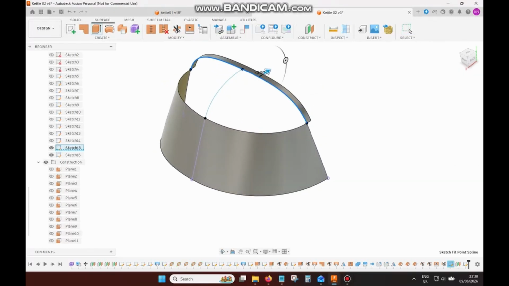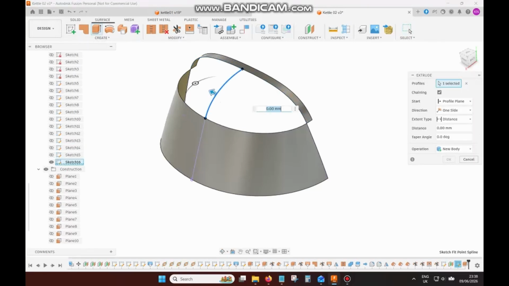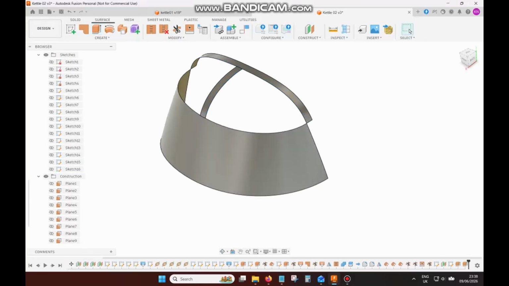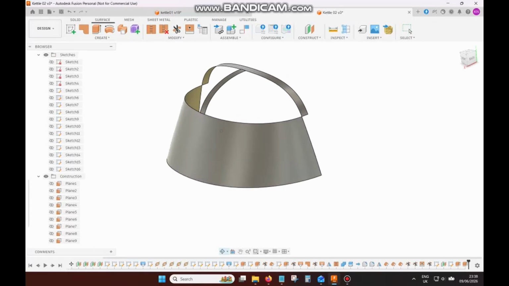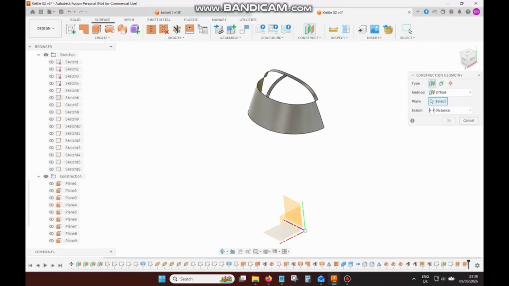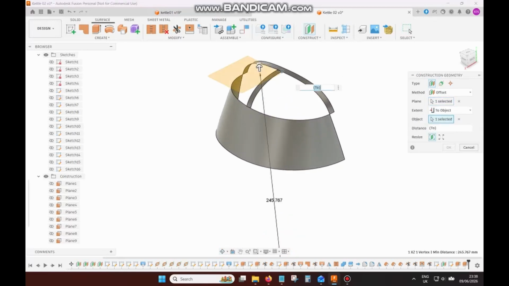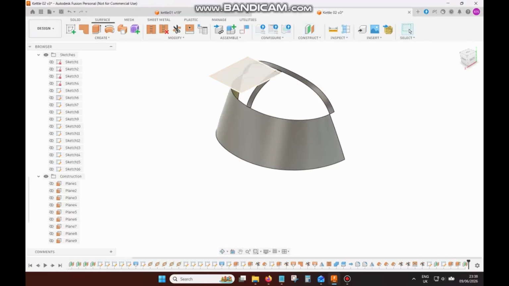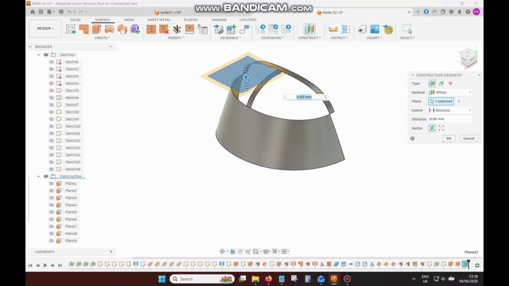What I'm doing, I'm just extruding some of these useful surfaces directly straight. And what I'm going to do, I'm going to place a plane at the top now, at that very top point, and then I'm going to offset that plane ever so slightly. So there you go, I've dropped a plane right at the top, and then I'm going to offset that plane maybe literally half a mil down, hide that top plane.